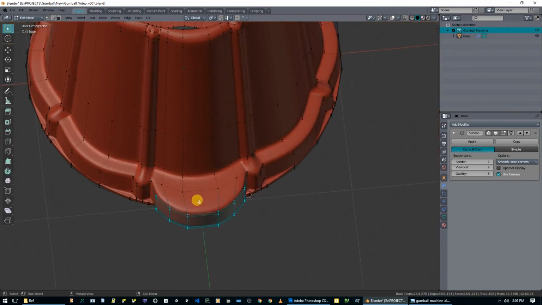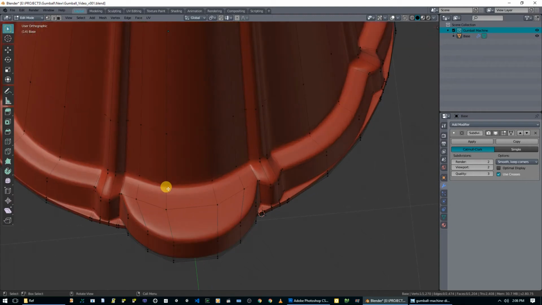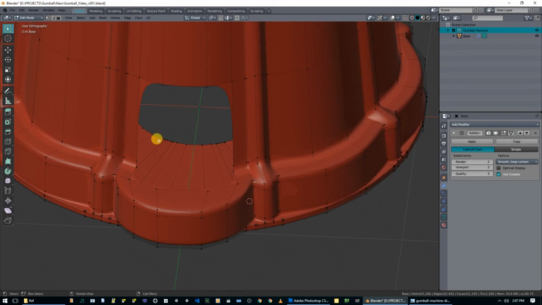All right, so now we want to cut out the hole for the gumballs. And I'm trying to think the best way to do this. So I think what we'll do is we'll start by deleting these because we know we don't want them. Delete those vertices. Now we have a hole to work with.